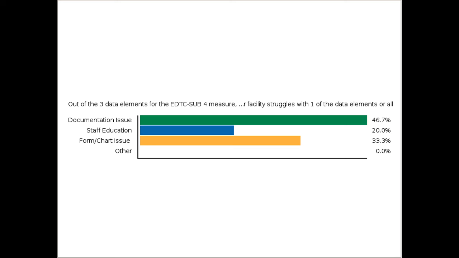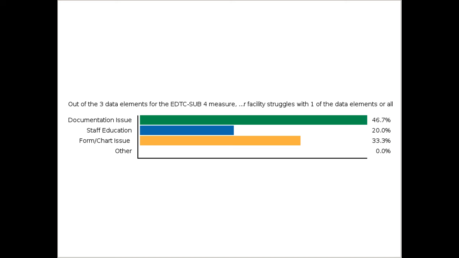To me, when I put the form or chart issue in there, what I was thinking is that we've had a couple ladies today share that they're either having problems getting the information in or out of their EHR, or they have a form that's been working and they just continually update it as things change. So for me, that option meant that a facility doesn't necessarily have a form, EHR system, checklist, or transfer form currently implemented that's effective, or they haven't got that far yet.